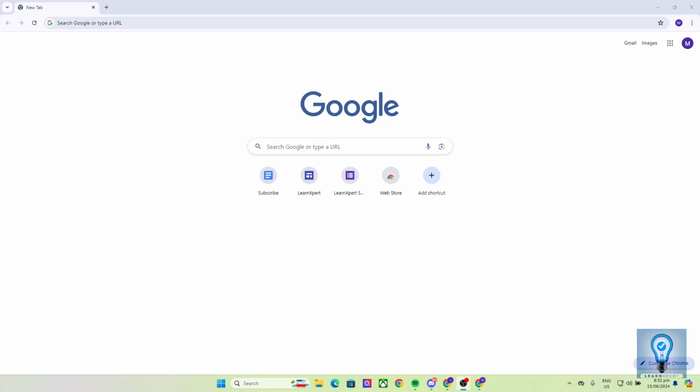Before starting with anything else, I want you to make sure that the browser that you are using, whether you are using Mac or Windows, other browsers or Google Chrome, is completely up to date. This is so that we can avoid any unexpected errors that may come along our way.